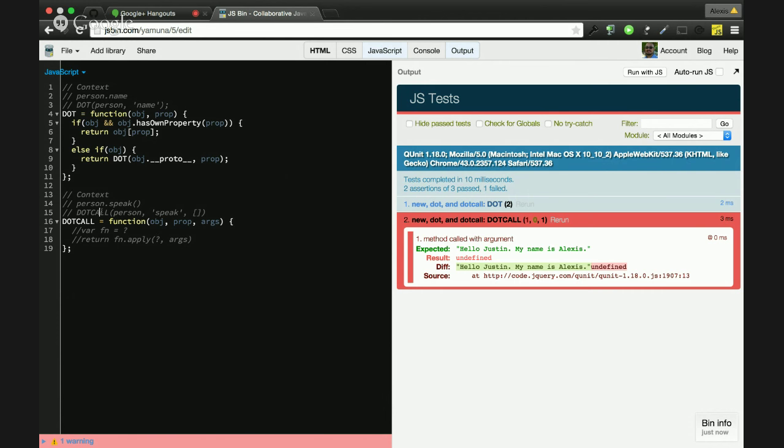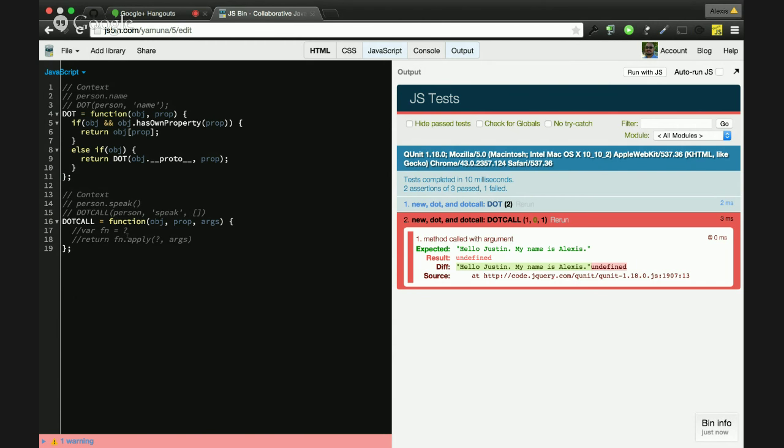The second exercise was call. Now, call is kind of confusing in our terms when we're talking about this. Call refers to the open and close parentheses, the invocation of a function. This is a little confusing in JavaScript because there's actually a call method when we're talking about really deep internals. But for this purpose, we're talking about invoking a method on an object.